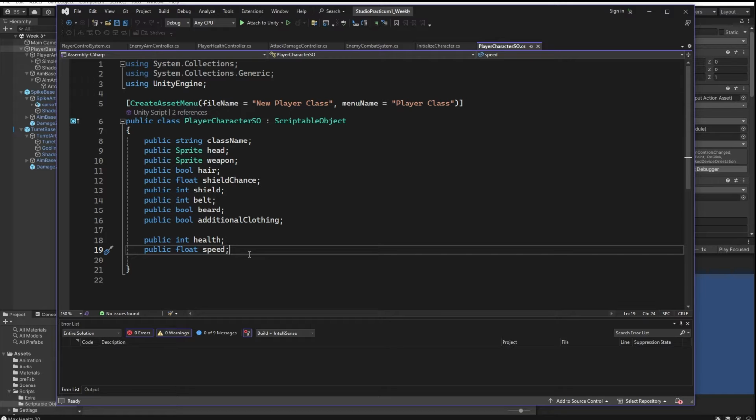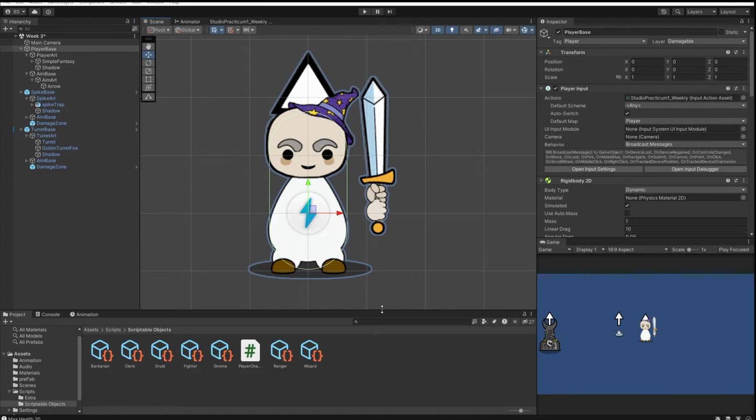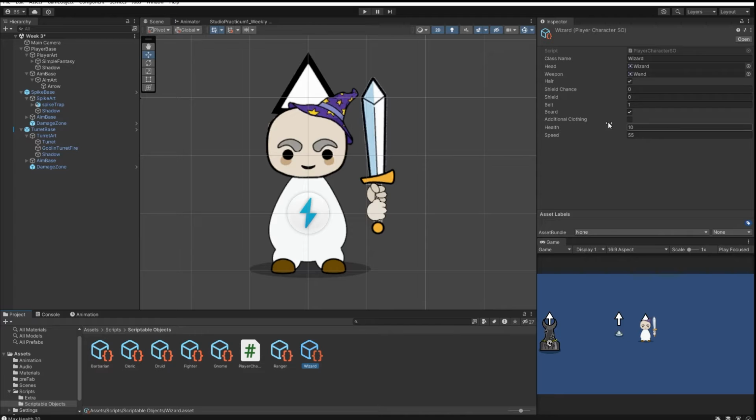Once you add these things, they are immediately available inside of the scriptable objects that you've created. You do not have to go in and remake them or change them. Well, you have to add in the values for the things that you've added. But otherwise, everything else stays exactly the same. Nothing else has to change in here. Just go in and add the values. So that's one change that I made to this character. And obviously, we have to do something about setting the health and the speed later on.